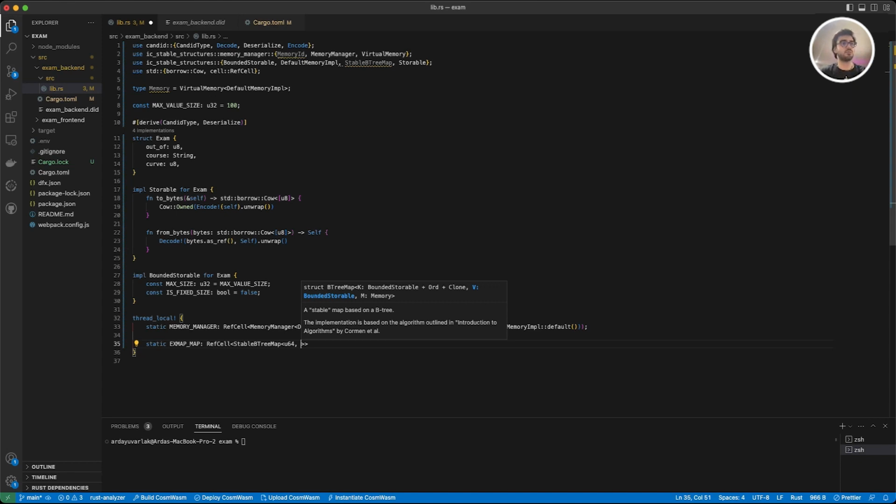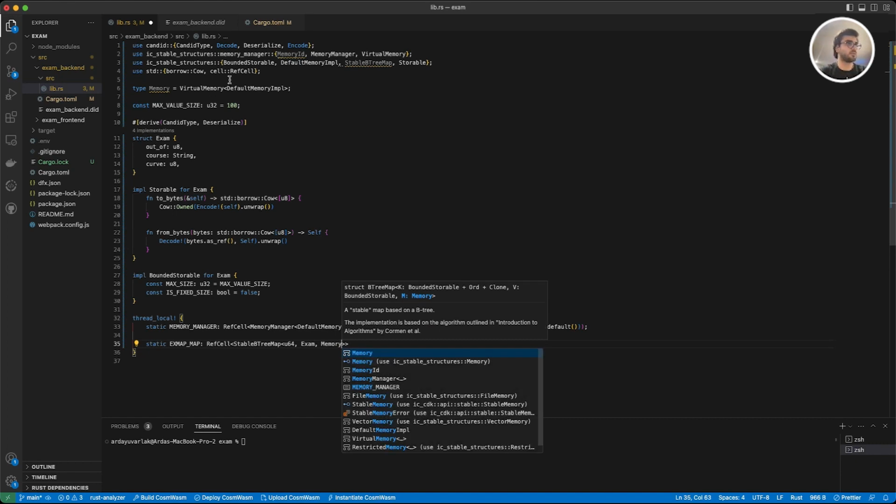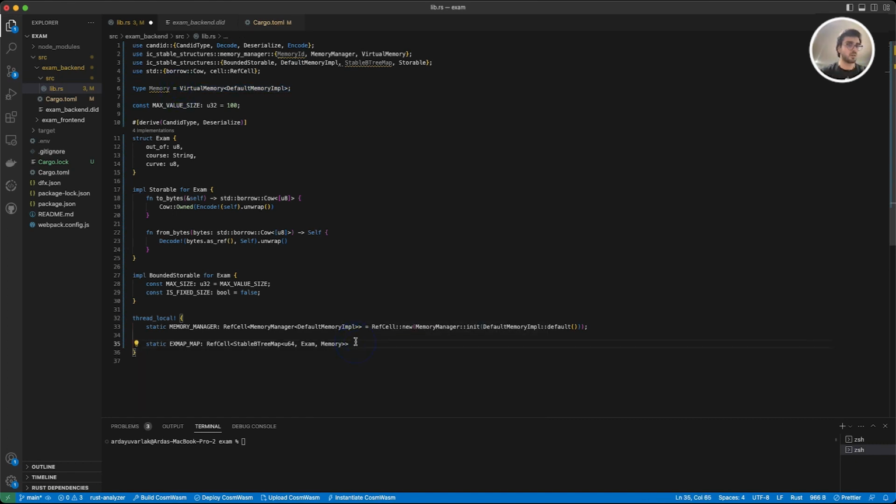For that reason, I'm using U64. Next, I will have an exam, and that will be the value. So it will be like the first one is this exam, second one is this exam, so that we will have the ID and exam collaboration. And finally, we are going to pass the memory here, which we defined in our previous lesson. And this will be the type that will be returned to us.